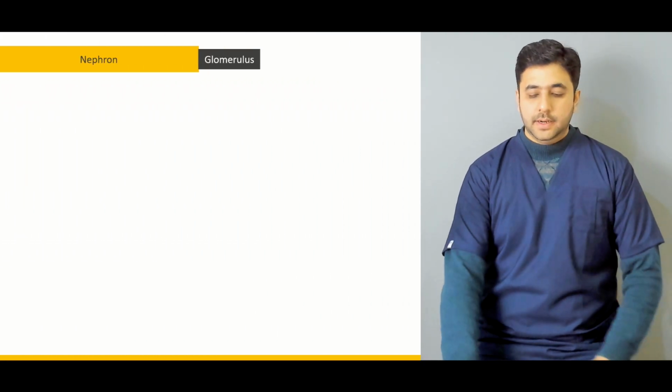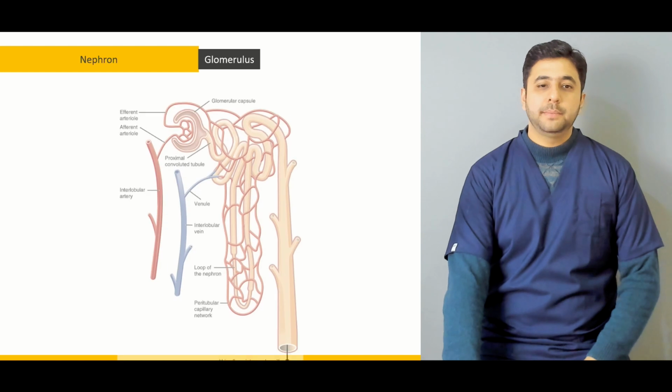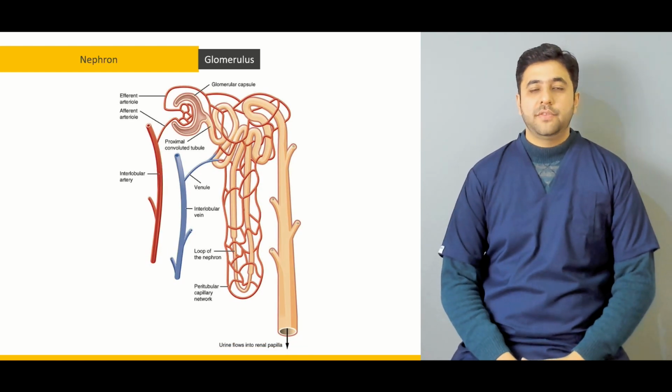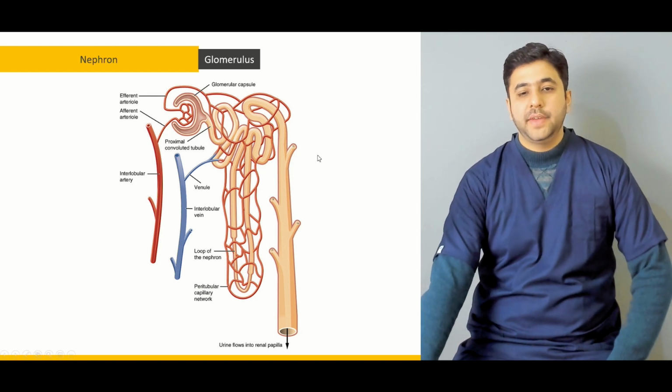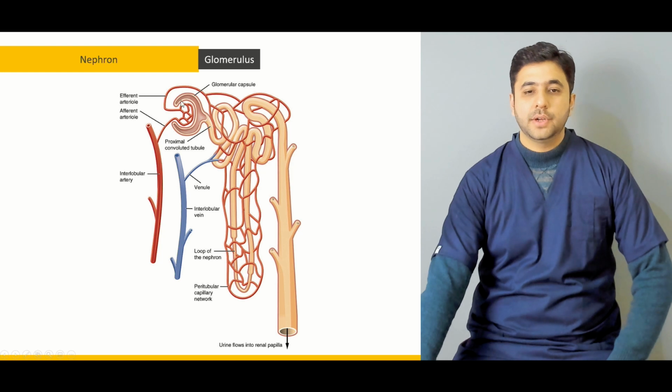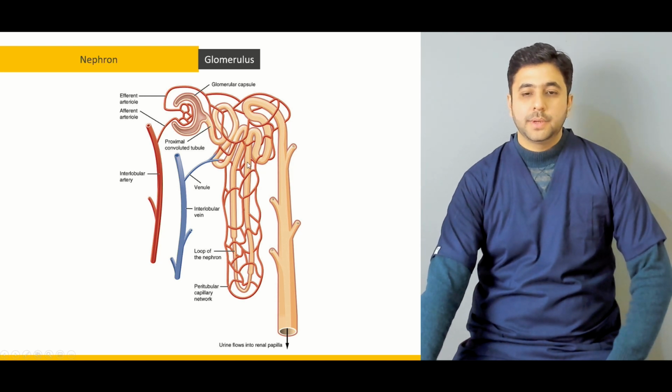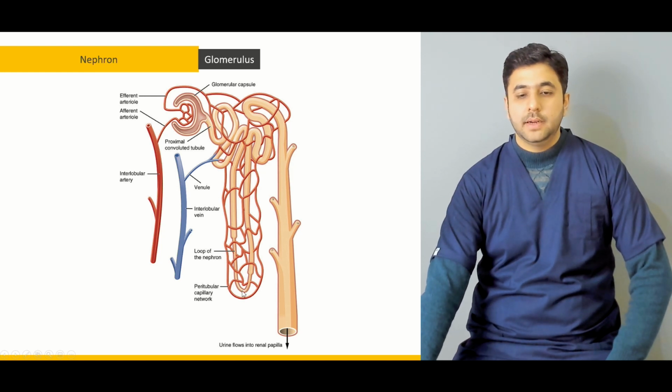All right. To start off, let's revise some basic anatomy and physiology. This is the nephron, the structural unit of the kidney. And as you all know, there are various parts of the nephron, starting here from the glomerulus. The glomerulus is covered by a glomerular capsule, and then it leads to a proximal convoluted tubule. The proximal convoluted tubule then leads to a loop of Henle, or it's called the loop of nephron. It has a thin descending part and a thick ascending part.